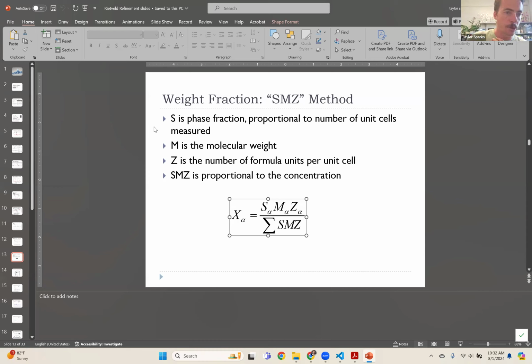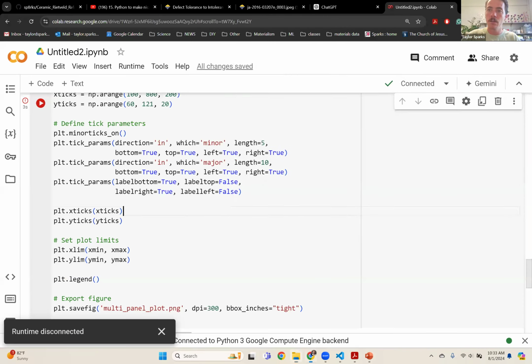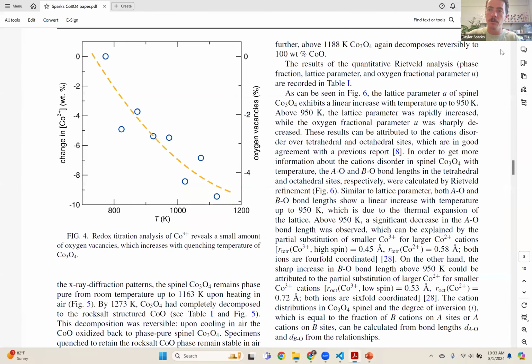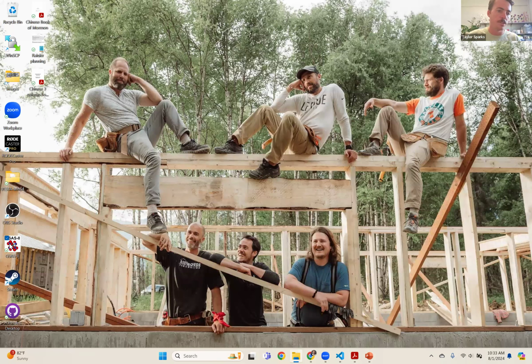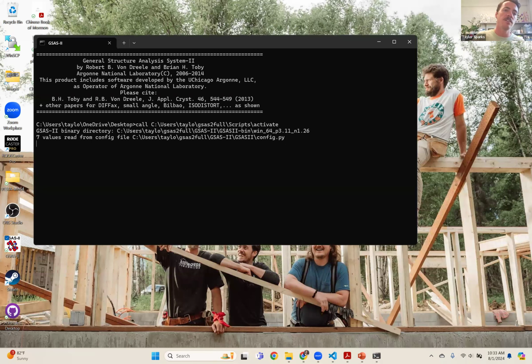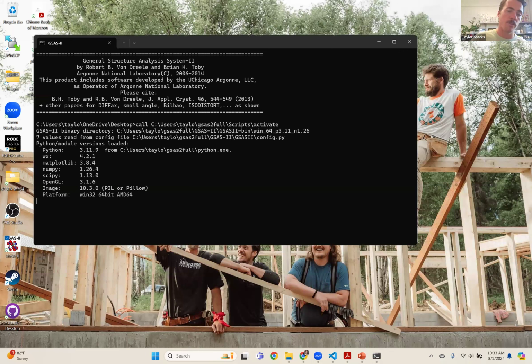Somebody else says, if I have a highly asymmetric peak, long tail on the low 2 theta side, and they've included a picture of it, that is a really bad one. Are the instrument shape parameters best for fitting? Yeah, but you're going to have to turn on that SH/L parameter. So if we go back to our, really quickly, geez, I had so many windows open. Let's open up GSAS one more time and just show you it one more time. But that SH/L should be able to account for this.